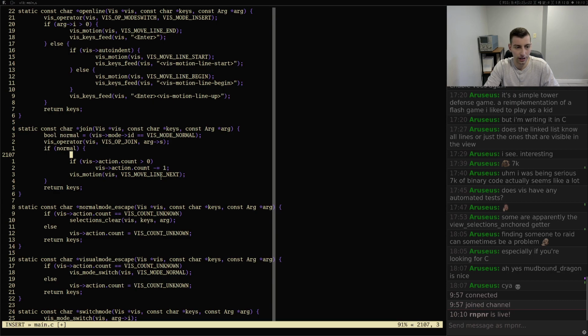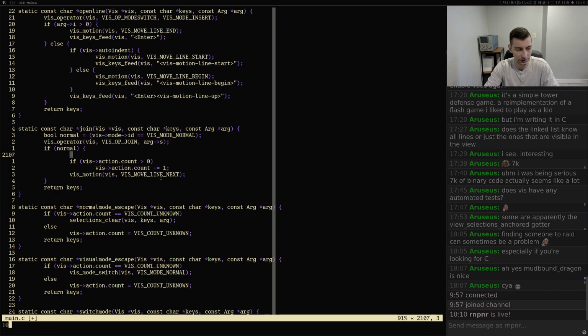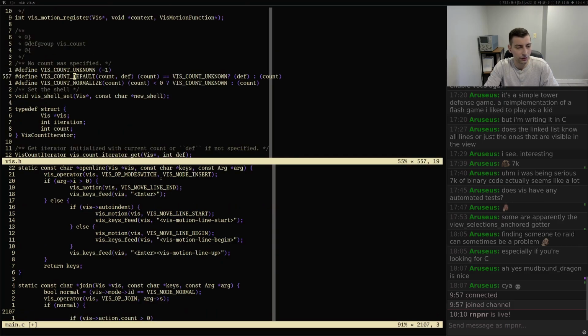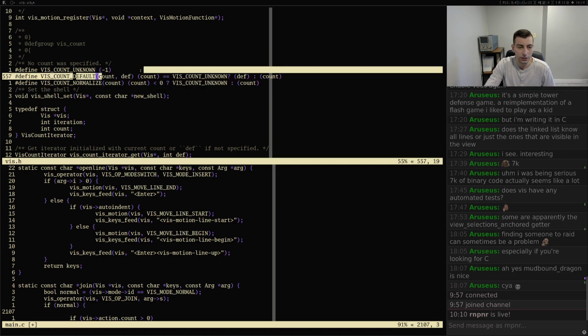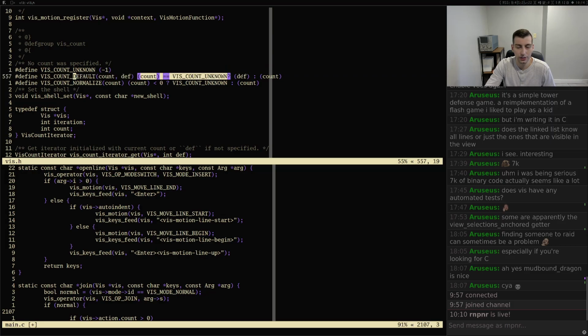But assuming that, we should still go ahead and open this.h and see what these macros were that I defined. Default: if count is equal to unknown, we set it to count. I think that's fine. We don't really need to worry about normalize. Let's actually look at what the diff was before.